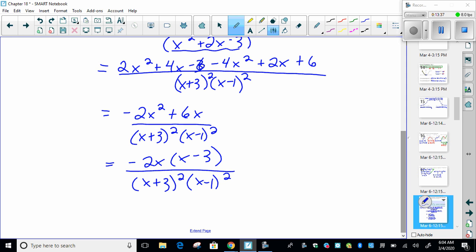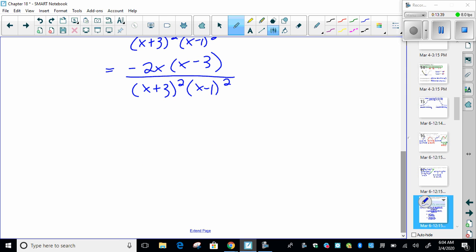So the second part to A that they wanted you to do is to do your sign diagram. So in my sign diagram, we always list our zeros and then our discontinuities. So when I look at my zeros, what makes this fraction 0? When the numerator is 0. So therefore, I have zeros at 0 and at positive 3. So I have zeros at those two spots. And then I have discontinuities where my denominator equals 0. So I have a discontinuity at negative 3, and I have a discontinuity at positive 1.